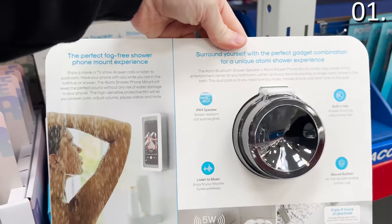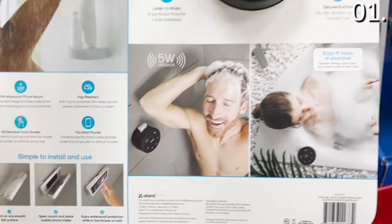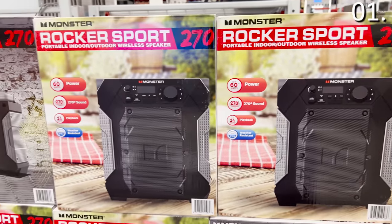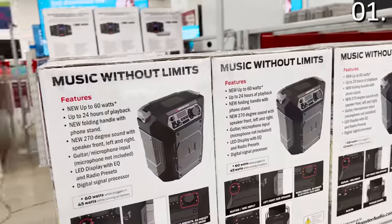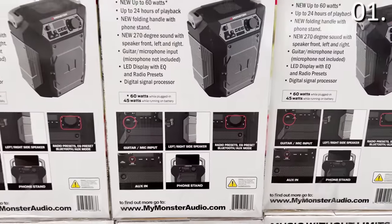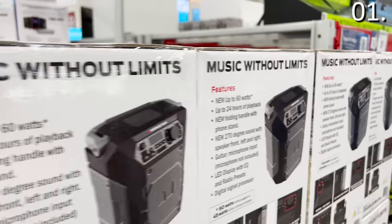I'm not really sure how much time someone could spend in a shower, but I do dig it at the price. For a slightly more normal listening experience indoors or out, the Monster Rocket portable speaker for $69 from the Monster brand has 24 hours of playback time and multiple inputs — you could plug a microphone in. It also has a built-in phone stand, and could work for street performers or a nice big party inside or hosting in the backyard.